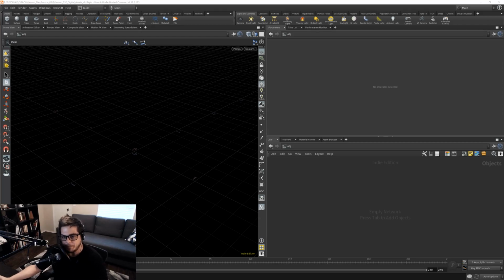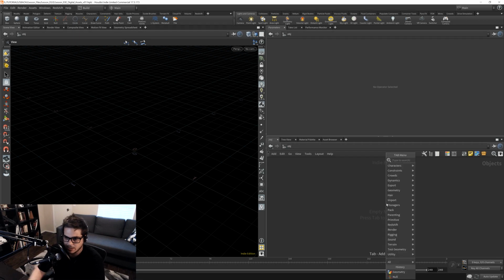All right, so here we are in the section where we're going to talk about creating digital assets. So let's first talk about what are digital assets. Digital assets are basically any node really in Houdini. And a digital asset more or less refers to when a user creates their own node that has a certain functionality. So let's throw down a GeoNode, and I can just kind of illustrate this.